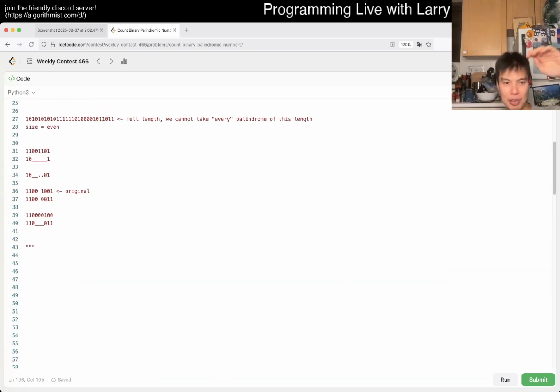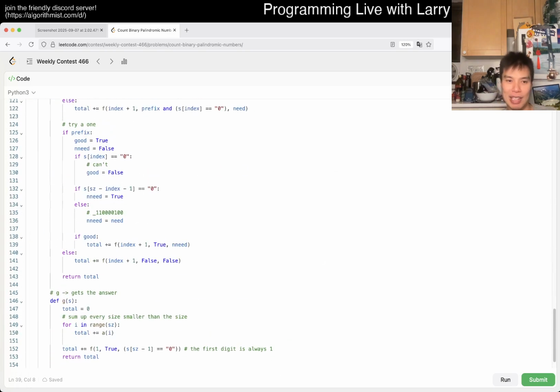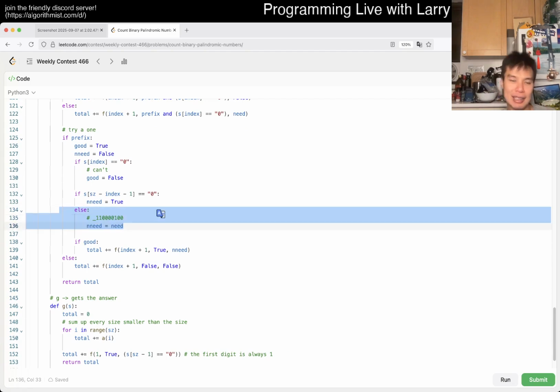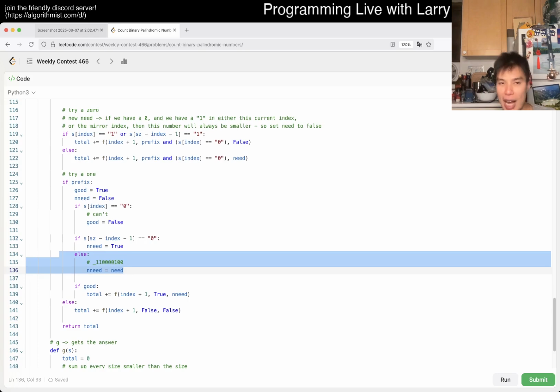We did some visualization here, where one of these things doesn't have to be this one. On this side it's a little more straightforward, because now you just set the prefix to false, and then everything's going to be counted anyway. But the key thing is the mirror. If the mirror is 0 and the mirror requirement is a 1, then it's always going to be smaller, and that's the thing that I missed for a long time. And that's all I have for this one.